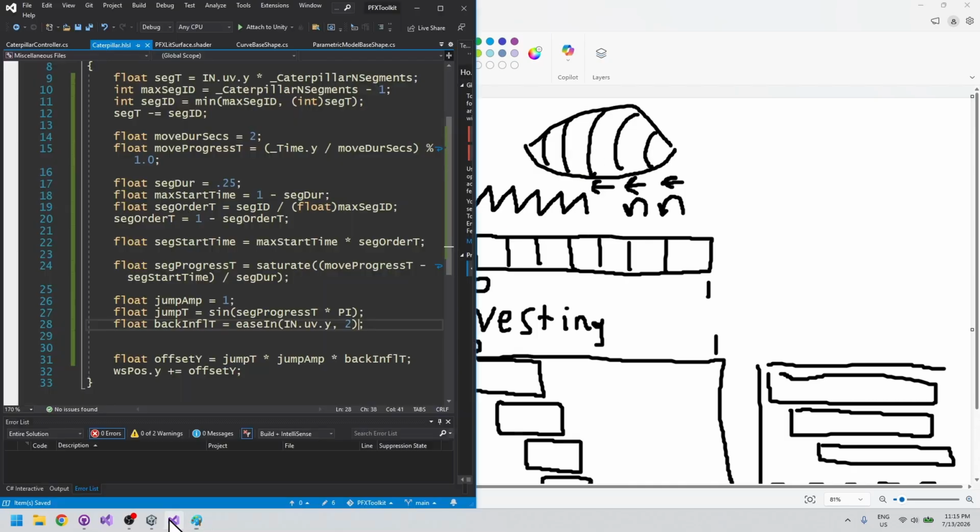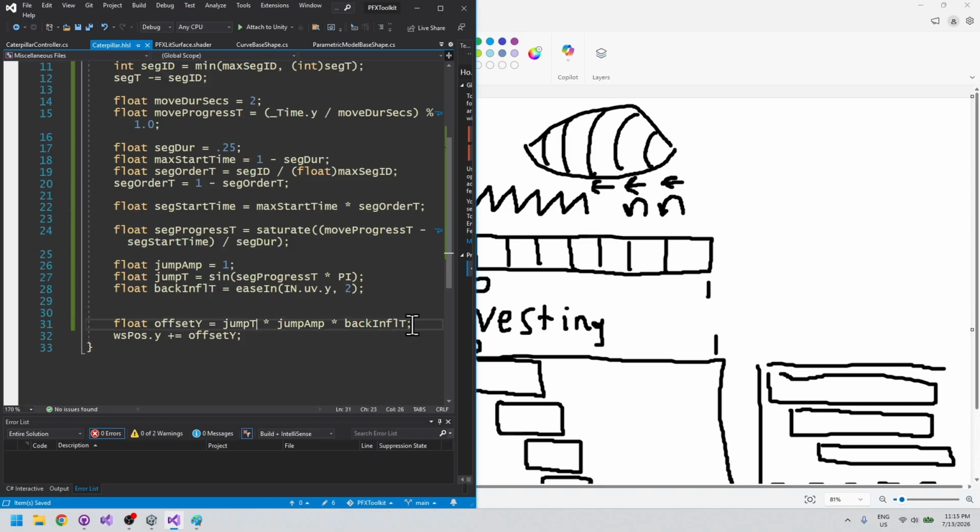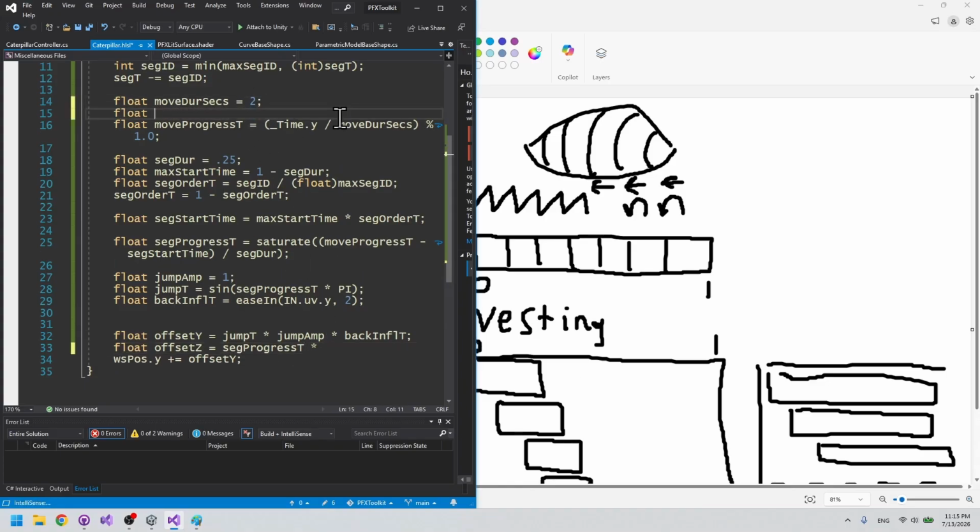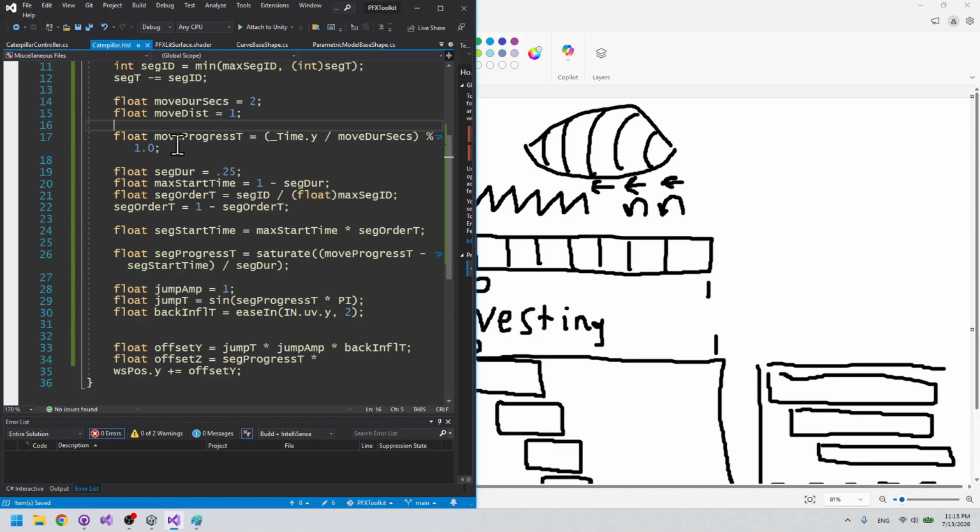So I think what we can say is, let's say offset z equals segment progress t, and then we want to multiply in some kind of move distance that this caterpillar is moving by, and this is going to be the distance the whole caterpillar moves by eventually, so we can put it up here where the overall stuff is happening and multiply that in.